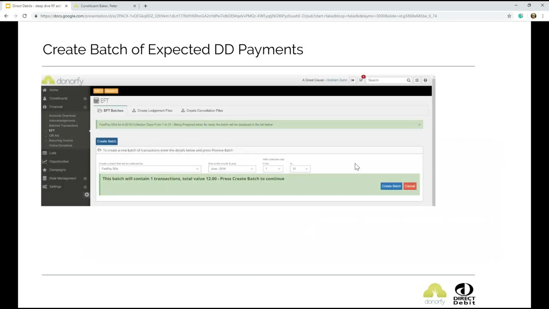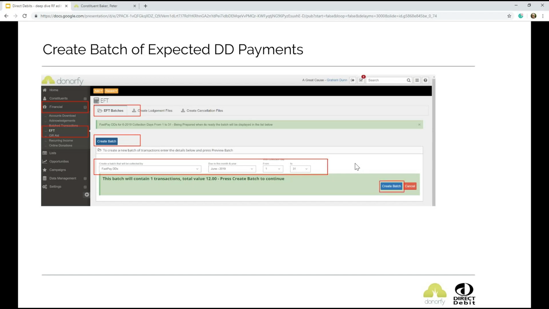And it's a very similar process for an EFT batch of accepted payments. So again, you go to the financial menu, go to EFT, go to EFT batches. You would select the collection method that you wanted, the month that you wanted, and the date range that you wanted.